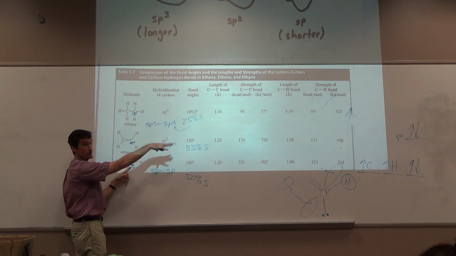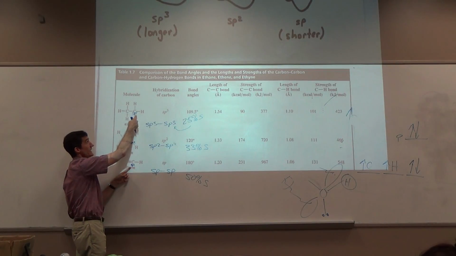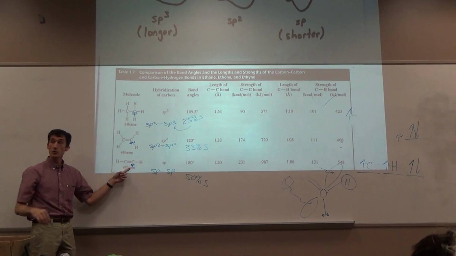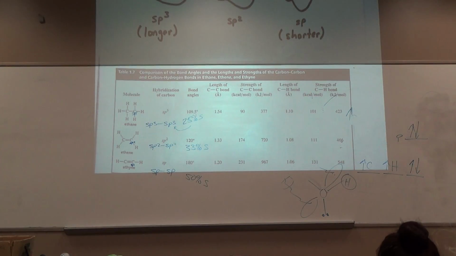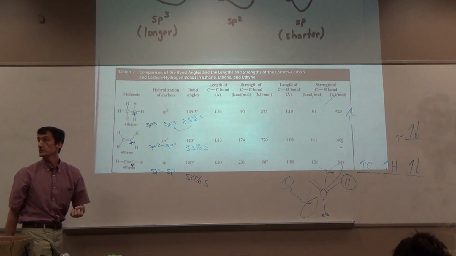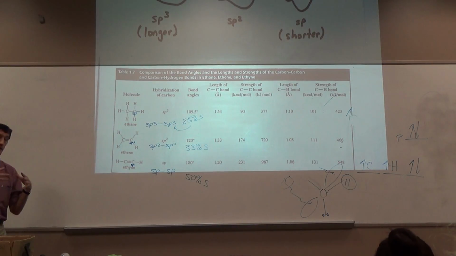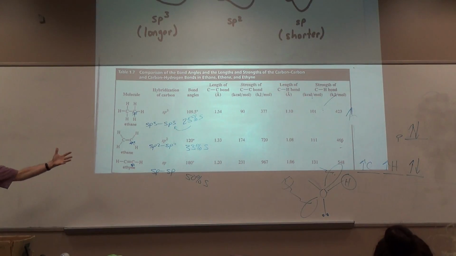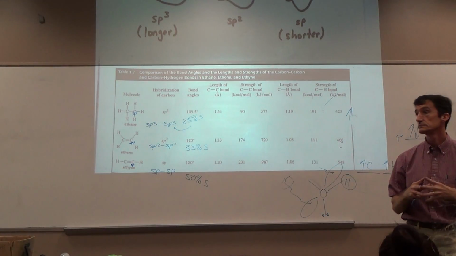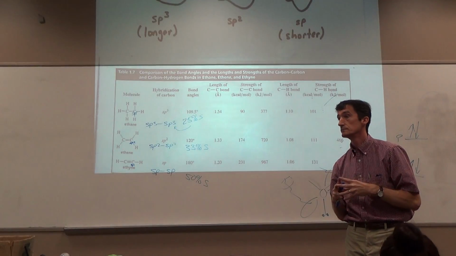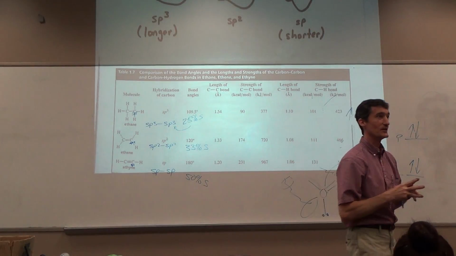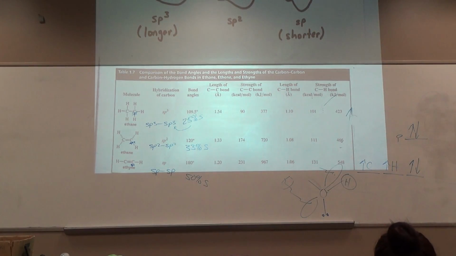Now, which bond would be stronger? Don't look over there. An sp3 s, or sp2 s, or sp s? Yes, because the carbon orbital is lower in energy, it's going to make a stronger bond. Okay? All this is based on what type of orbital is being used and understanding the energy of the hybrid and the length of the hybrid. Hopefully it's pretty straightforward. Questions on that? Does that mean it's pretty straightforward or it's not? Question? I don't know.